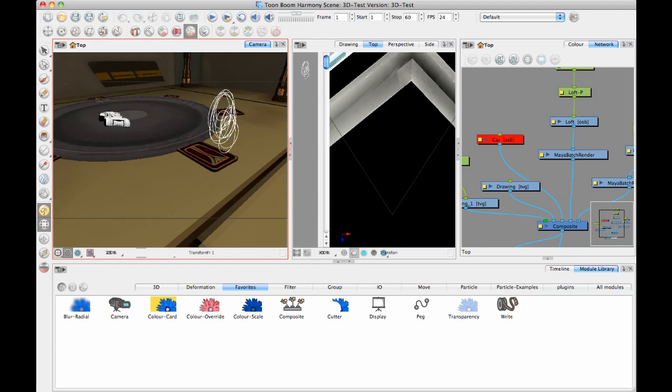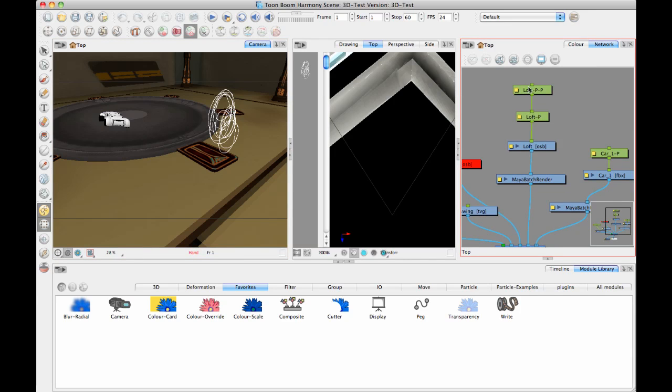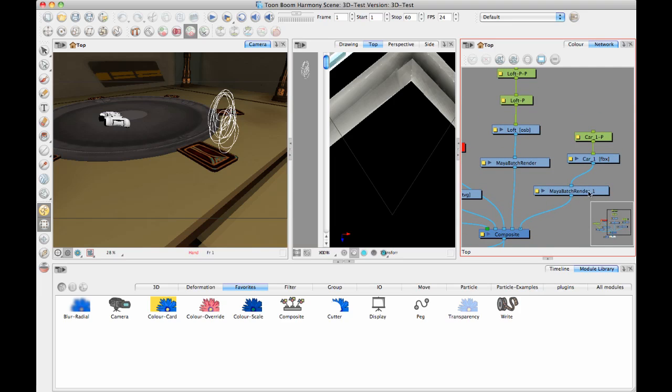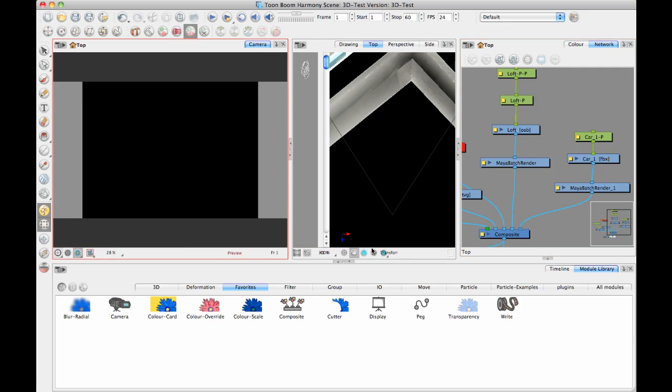So now that I've got that done, it's all happily reloaded here. I've got the Maya batch render node going in here, and I set up my environment variable already according to the directions for the type of operating system that I'm running. Then I should be able to hit the render button.